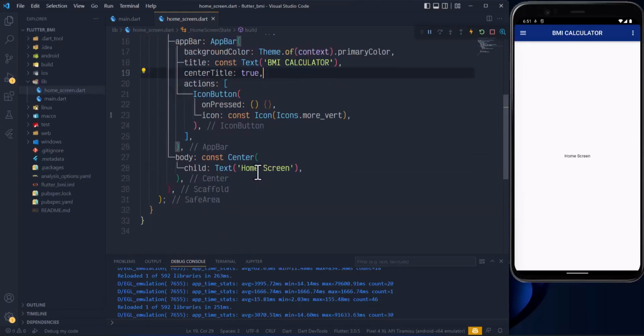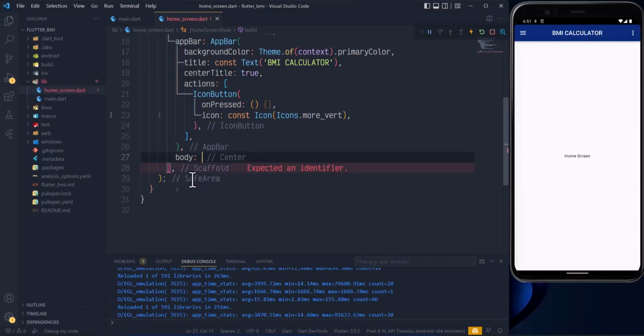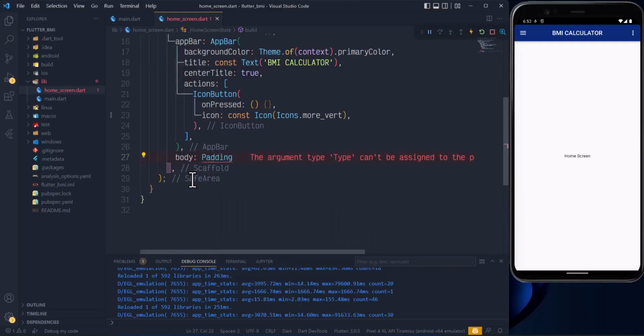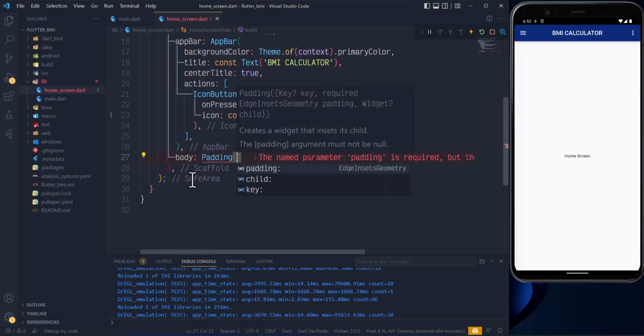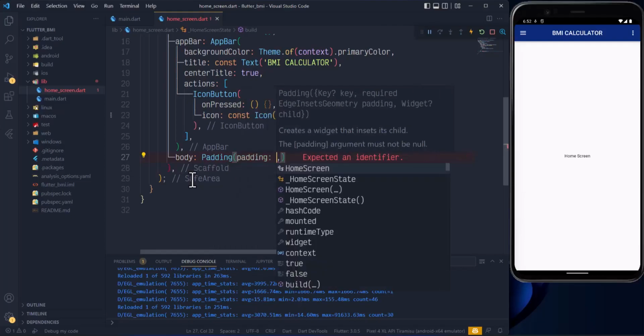Okay, so now when we come to the body of this app, we are going to get rid of the center widget, and then I would need some spacing around, so I'm going to say padding and open up my bracket in here. So the padding, of course, is going to take edge insets.